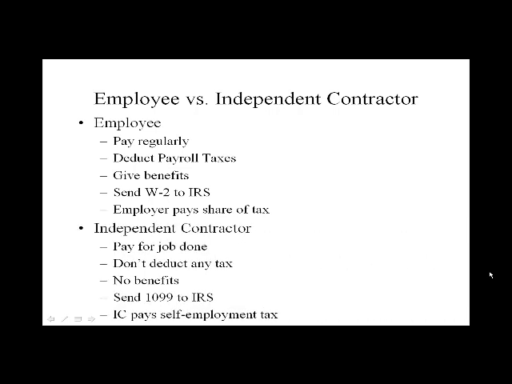However, in some businesses, it makes more sense to use independent contractors, where you get paid for the job done. I need you to update my website. I pay you $1,000 to update my website. You don't really work for me. It's just a task, arm's length relationship. I don't deduct the payroll taxes. I don't give you any benefits. At the end of the year, if I've paid you more than $600 in the calendar year, I give you a 1099 and send a copy to the IRS in the state.